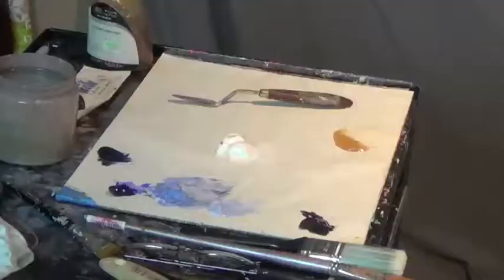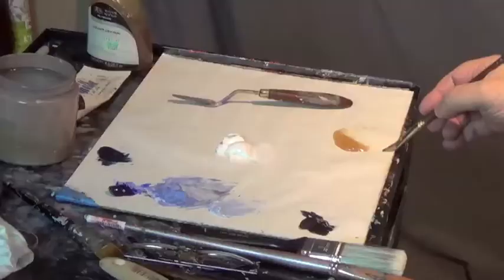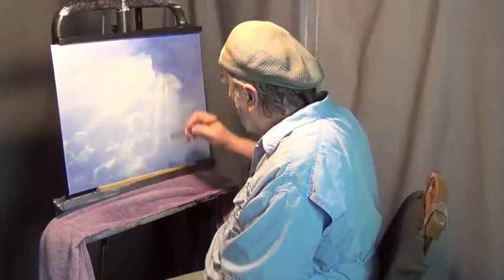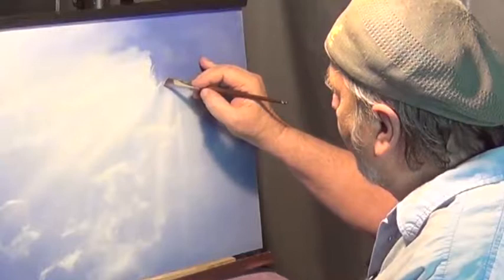So now I've got about a half inch brush here. It's a chisel brush, but you can use anything. And again, just a little bit of liquid just to get it damp. You don't want it wet because otherwise it'll start taking away, but just a little bit to get it damp. Grab some more of your white. And we're going to come in, and again, just a little bit, you don't want it too thick. We're going to come in right along the edge here. Just kind of outline that.